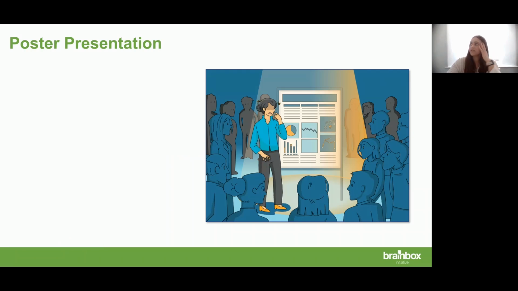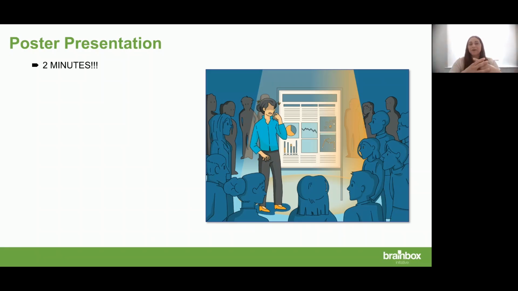So the poster presentation can be scary, obviously, but some things to keep in mind is to keep it less than 2 minutes. It should not be more than 2 minutes. Like I said, people will just walk away from you. It's not super common, but it can happen. It's usually the same person to scrutinize a section of your poster. Not to generalize, but it can happen. So don't waste people's time.